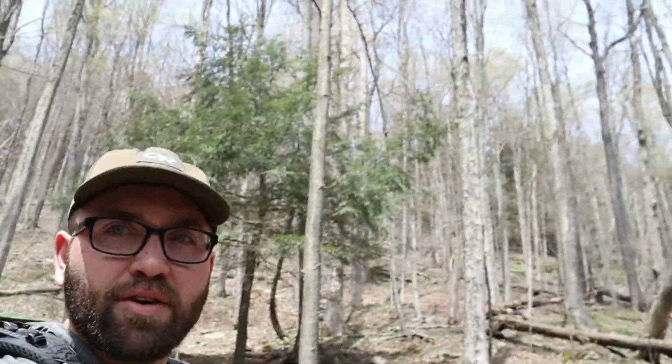Right now, switching back. I don't know if you see, we're going up this big mountain over here. Whew. I wanted some good springtime conditioning, and this trail is definitely giving it to me. Kind of forgot how many ups and downs are out here on this Loyalsock Link. Definitely gives you a good challenge. Definitely helps you with some conditioning if you're looking to do some of that.